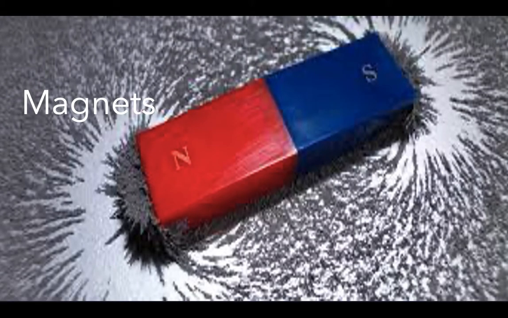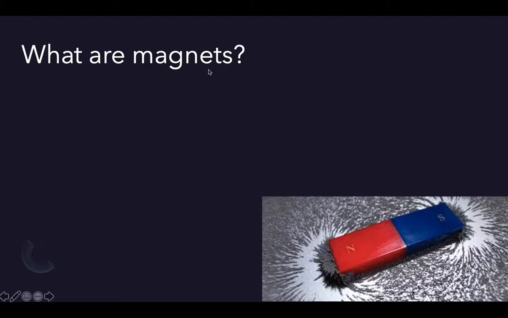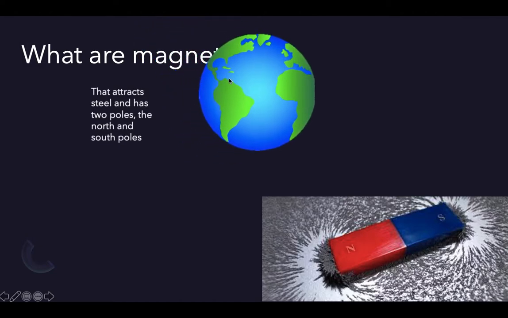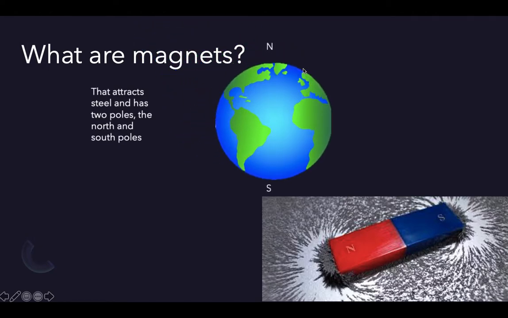Hello everyone, today we'll be talking about magnets. What are magnets? Well, you might have heard of them. They have basically steel rods with two poles, the north and the south pole. The earth also has poles, it has a north and a south pole, and this magnetic field protects it from solar radiation.